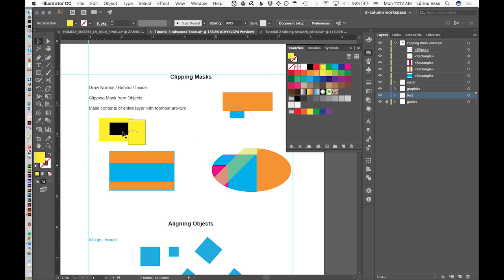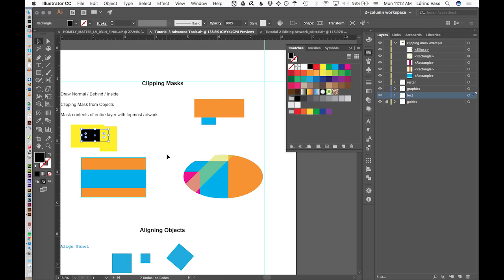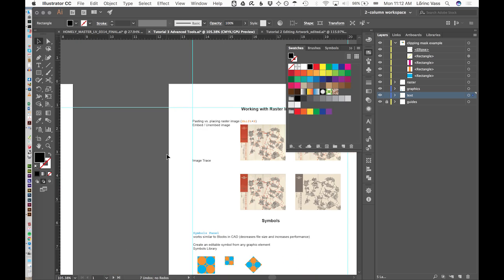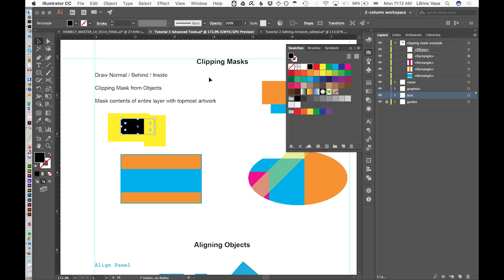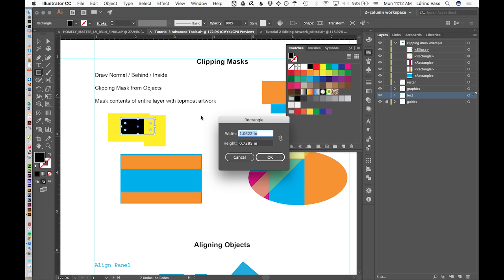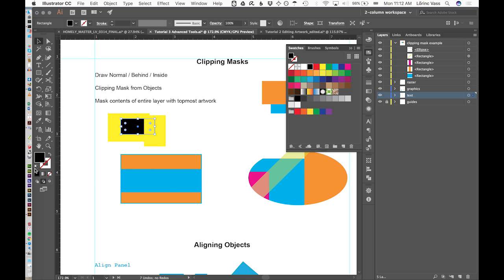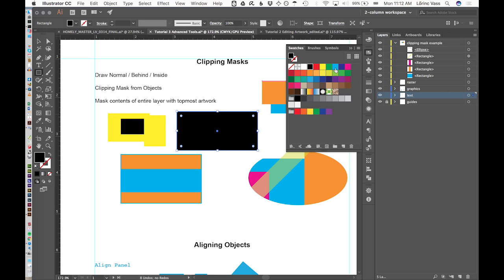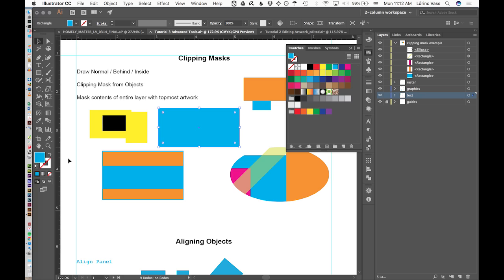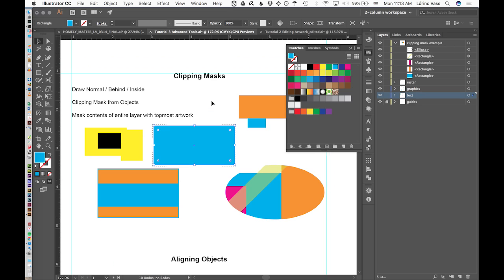And then the last really nice feature, the third one, is called Draw Inside, and for that, let me make another shape here that's a bit bigger. So let's say I have this rectangle here, and so by selecting this rectangle, I activate Draw Inside, so you can see that these sort of dashed crop marks appear around this object.